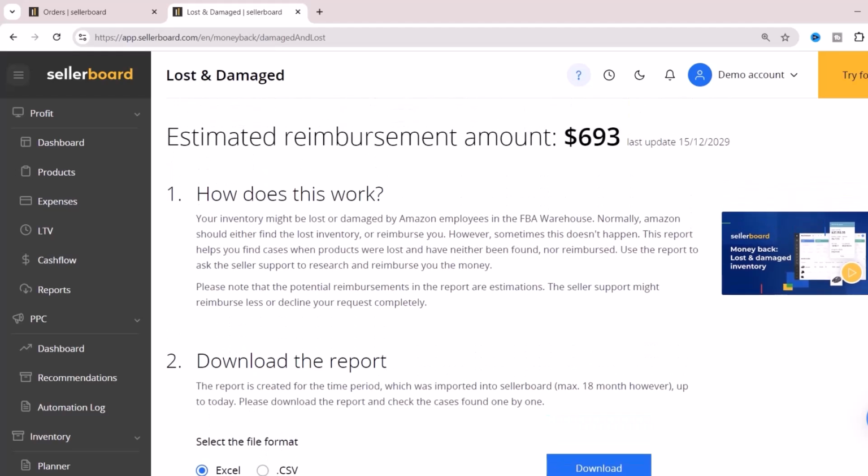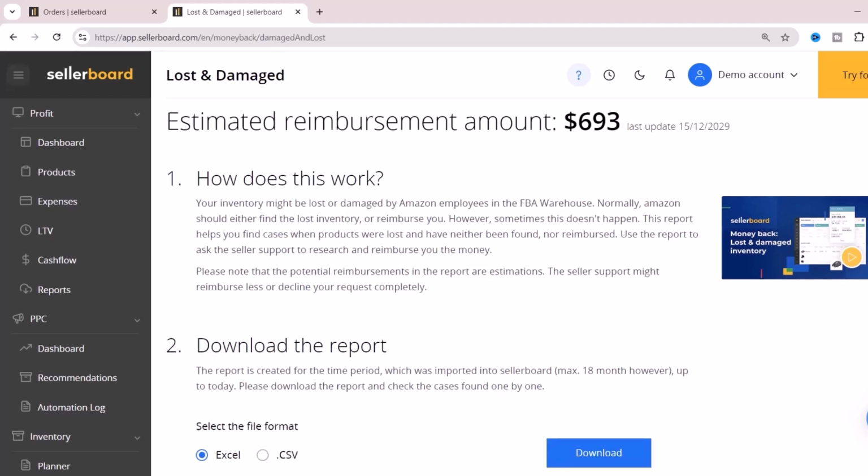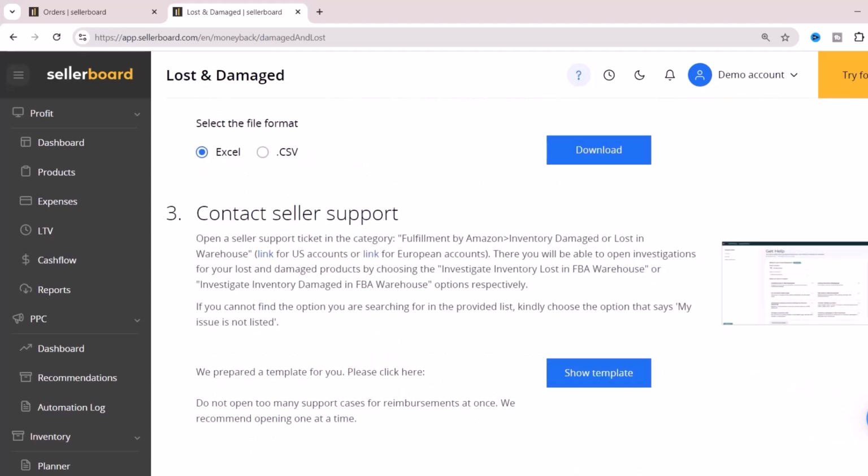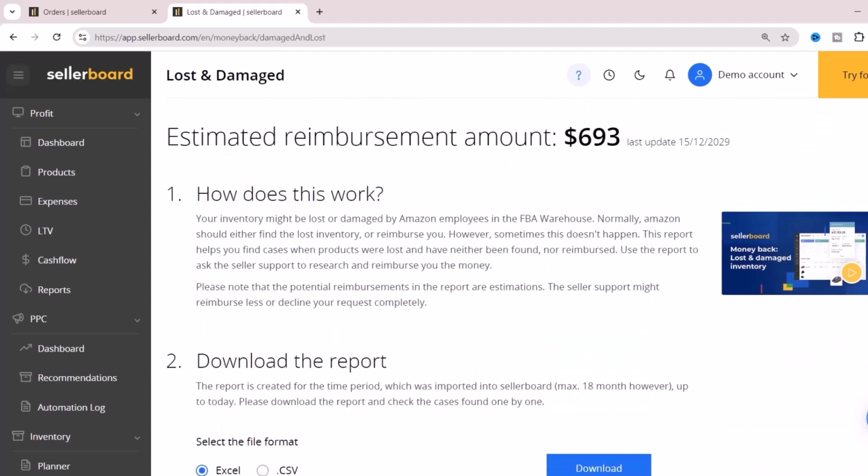They will have some kind of reply to this case, but this will make life easier, because if you have to do it yourself, you'll have to go to Amazon, download the report, and try to figure out which one was damaged and which was in the warehouse. It's more manual. It's going to take you a lot of time. This is with a few clicks, 3 steps basically. You can raise the case with Amazon. Just keep chasing them until you get the money back.